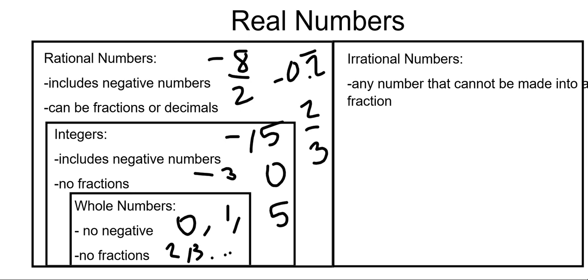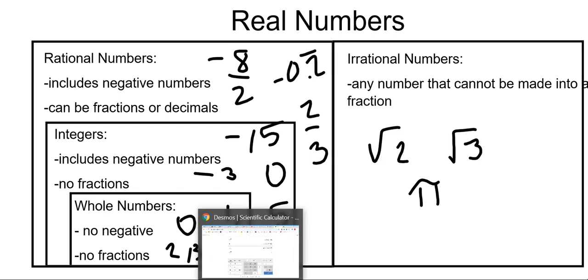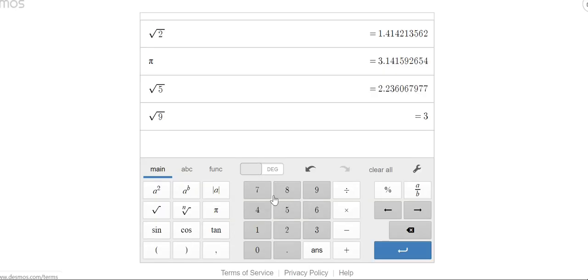One example of an irrational number would be the square root of 2. Another would be the square root of 3, and then pi. You have probably seen each of those numbers before and you didn't realize they were irrational. So let's take a look at what happens when we put those numbers into a calculator and see what they really represent. So here you can see at the top, the square root of 2 was actually 1.414213562, and it actually doesn't stop there. It continues on forever and ever, which is why it's considered an irrational number.